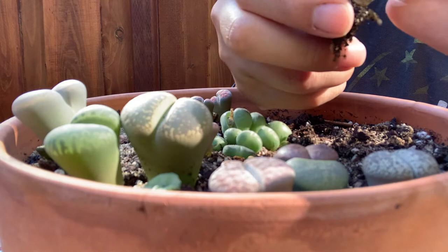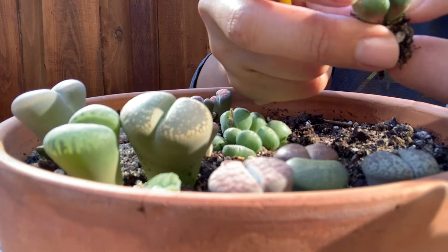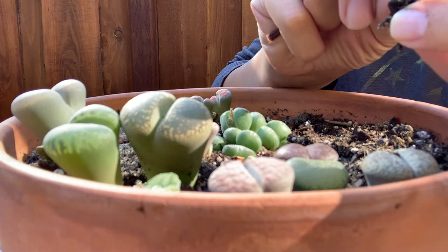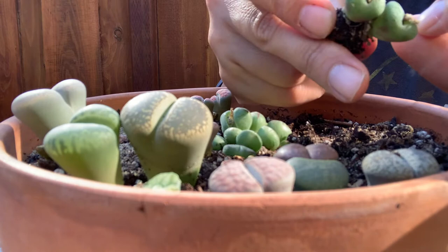Let me see. If suddenly one is dead, it makes me wonder if there's something wrong with these plants. Let's see whether there are any bugs around it. I'm not seeing any.